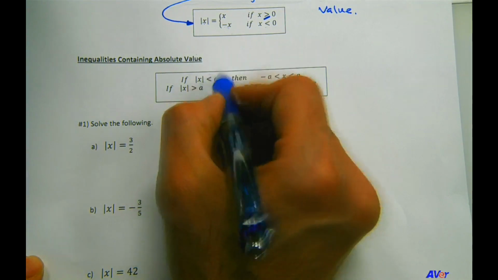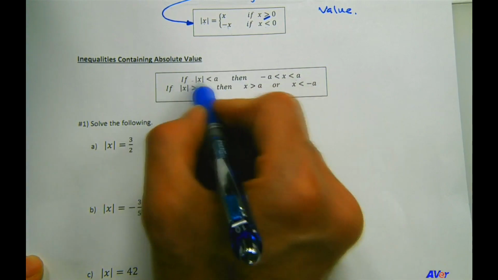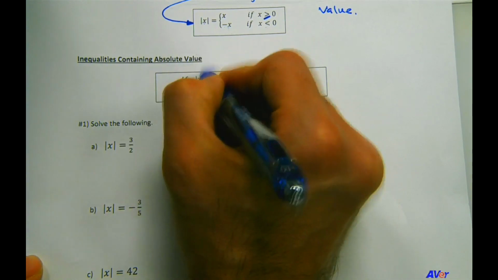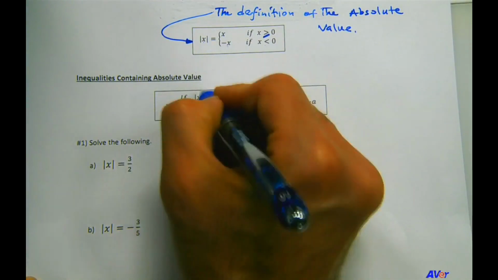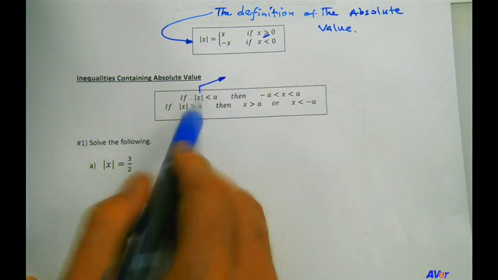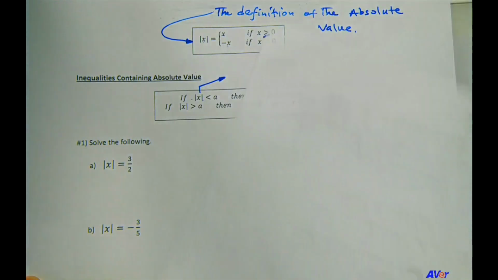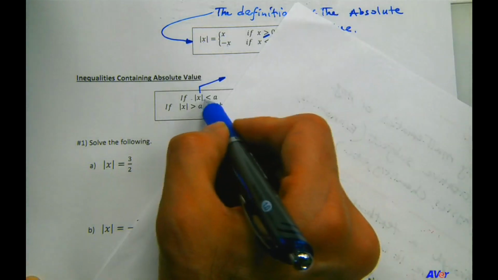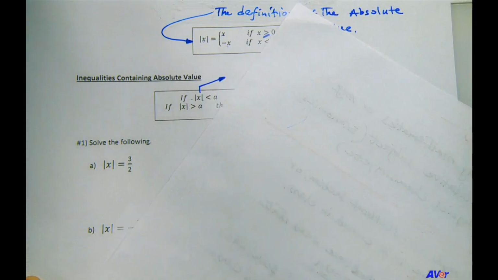So that's what this is actually showing. So one solution, how did we get that? This box is saying if this, then that. So how did we get that? Let's show it. We're going to show that using the absolute value definition. So one of the solutions, now for a second, disregard that part. Disregard that piece altogether. Let's just focus on this. Suppose we have that. How do we find the solution of an absolute value inequality like that?